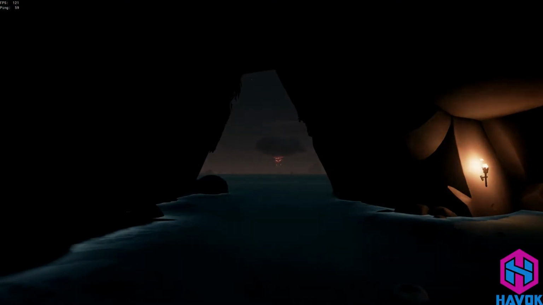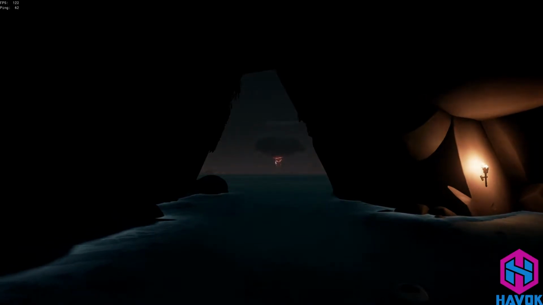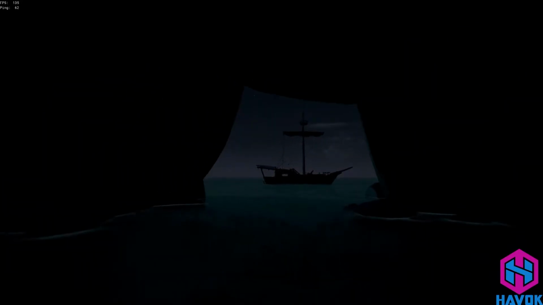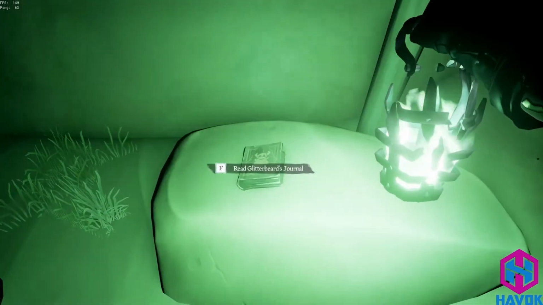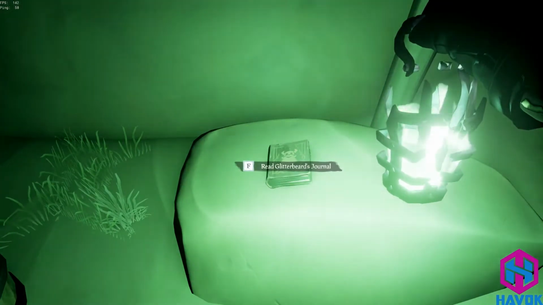Glitterbeard's Lost and Found Journal is located on Crescent Isle. Now, if you're familiar with the vault on this island, it's literally right by the vault. So you want to come through. I always come through the backside, but if you come through the front, regardless, you want to go north, and it is on the rock. So you see the vault back there. You want to go to this rock right here, and there is Glitterbeard's Lost and Found Journal on Crescent Isle.